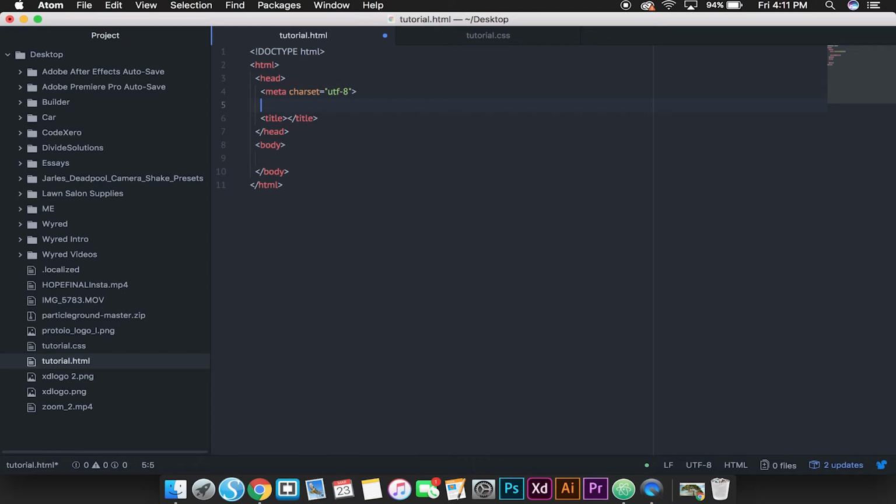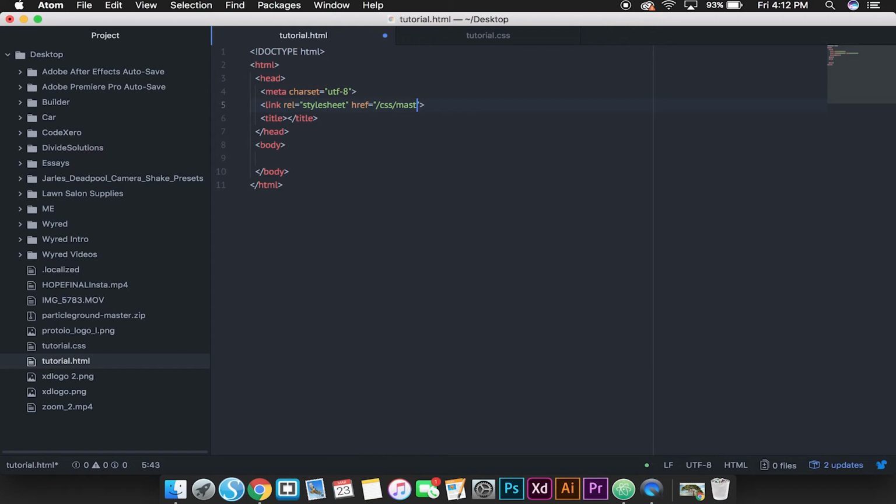Okay, so now we're going to put in our link tag. If you type in link, as you saw there, Atom actually has a shortcut for me, so I just typed in link and pushed enter and it made it for me. But here's the syntax if your text editor doesn't do that. It's just the normal HTML tag, but it says link. Alright, so we're going to pay attention to this href right here.